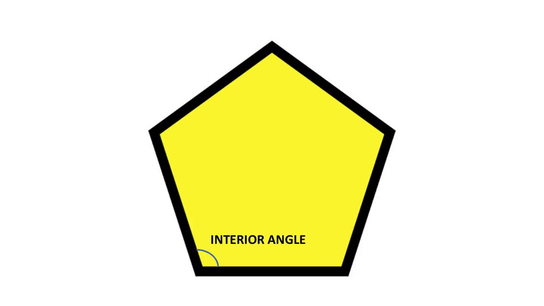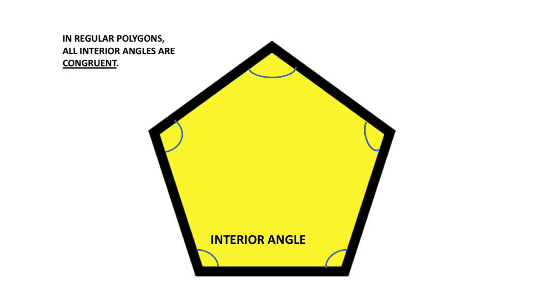As the name suggests, it's on the inside of the shape. There's not only one interior angle here — I've got another one there, another one, another one, another one. In total, I have five interior angles, which is no coincidence because we're looking at a pentagon. A pentagon has five sides, and however many sides you have, you have the same number of interior angles. Because it's a regular pentagon — all of its sides are the same and all of its angles are the same — all of its interior angles are congruent to each other.